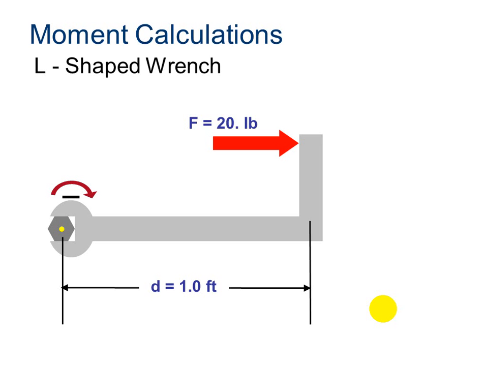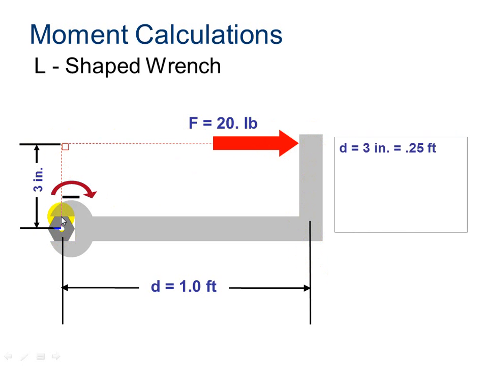Let's consider an L-shaped wrench. I know you haven't really seen one, but I need to use this example to show you what I mean by a perpendicular distance. Notice right now, if I look at this distance, it is parallel to the way that I'm exerting my force. So I do not want to multiply 20 times 1. These two are parallel. I need to know this distance right here, because this is the distance that is perpendicular to my pivot point. So I want this distance, which is 3 inches.